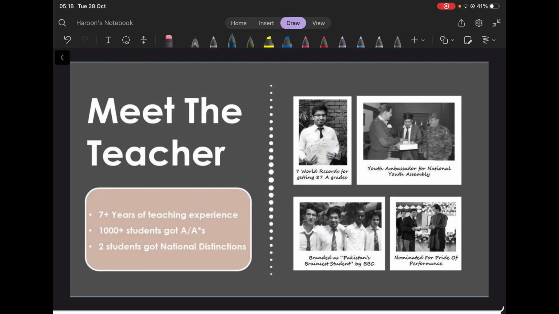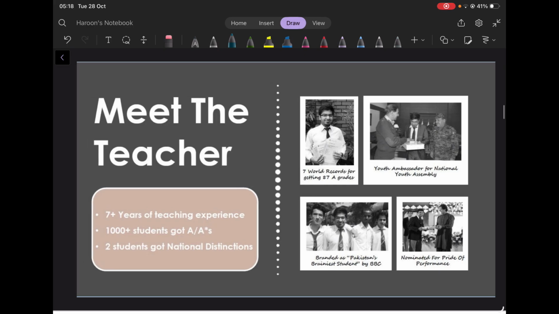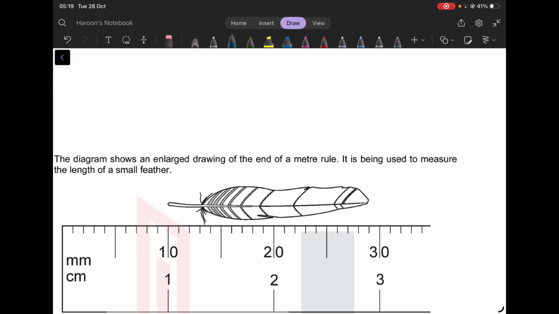Assalamu alaikum everyone, welcome to the class. So now we'll be focusing on the past paper questions of the first chapter of physics, length and time, or the chapter of physical quantities, measurements. The best practice here in all the past papers would be that once you look at the question, pause it, solve it on your own, and then you hear my explanation and match your answers, so that you can actually know how you performed. If you have studied the concepts, these should be straightforward for you now.